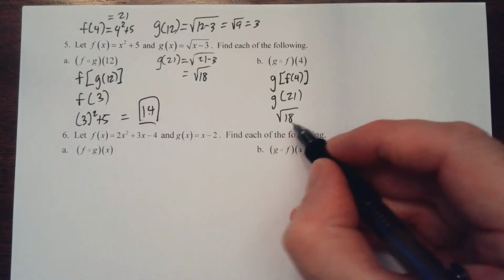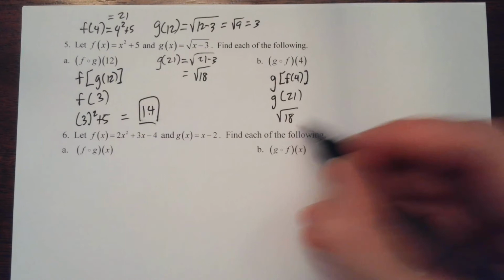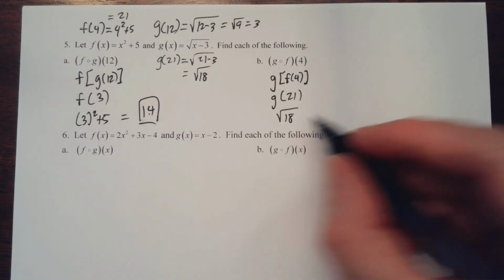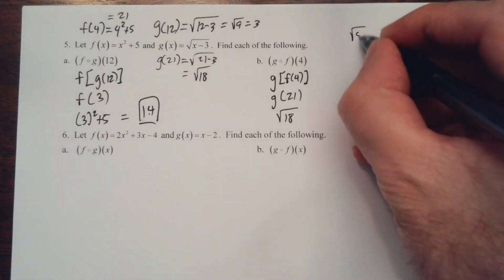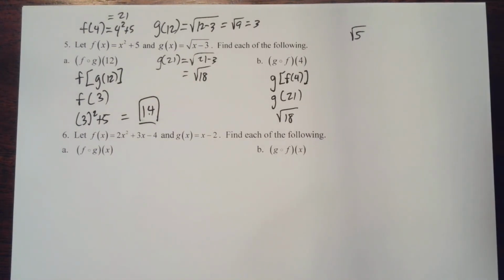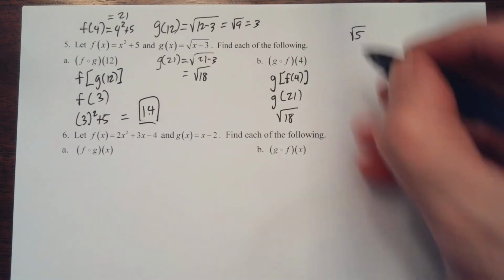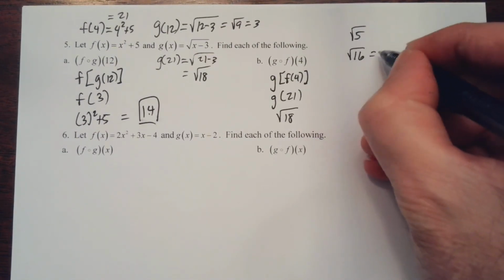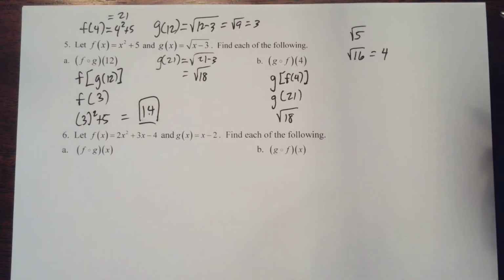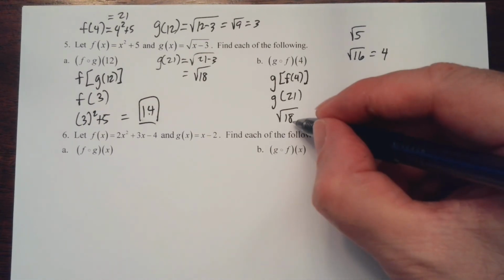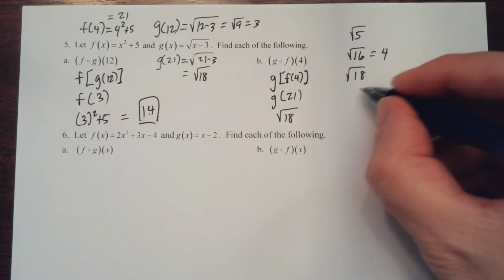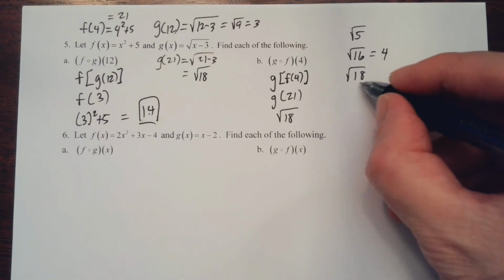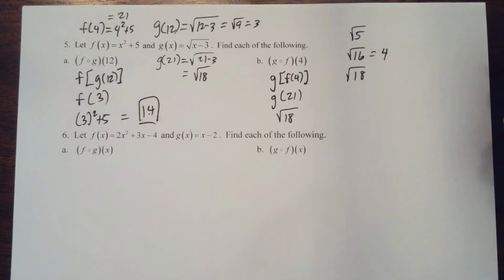However, I would remind you that this is not simplified. When we're working with radicals, it's important that our final answer is simplified. If you had a radical like square root of 5, that's considered simplified. There's nothing more I can do. If I had the square root of 16, of course I would simplify that. That's 4. And then we have radicals like this one here. It turns out they're not considered simplified if we have a perfect square factor of this number other than 1.